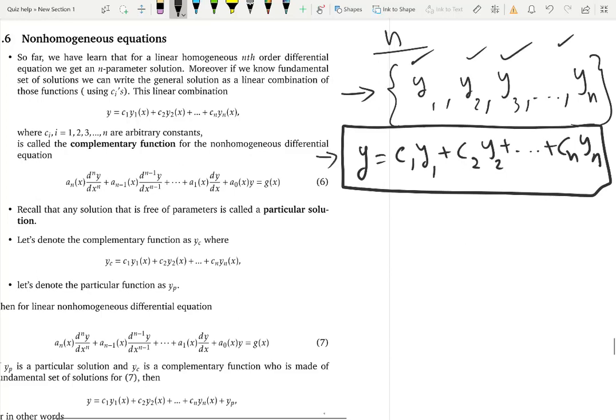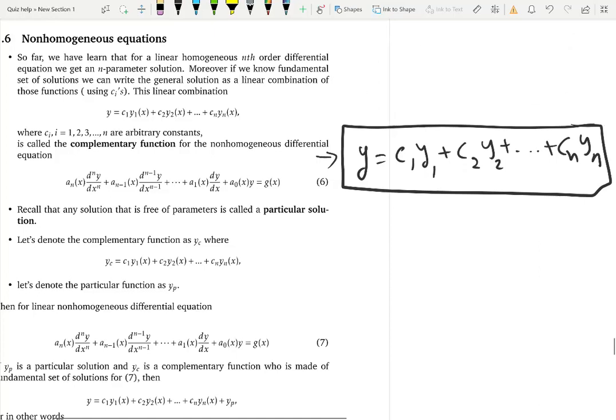So instead of writing this big list, we write this general representation of all the solutions in that collection. The collection means the fundamental set. So this is the general solution for a homogeneous differential equation. Okay. All right. Now I am going to give it a new name. A solution for a homogeneous differential equation, the general solution, is called the complementary function. Okay, so we denote it by y sub c. So this is not y, now we say y sub c. Okay, c stands for complementary.